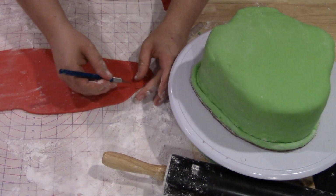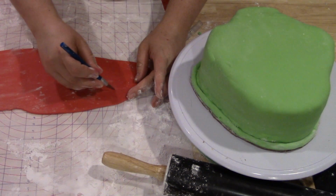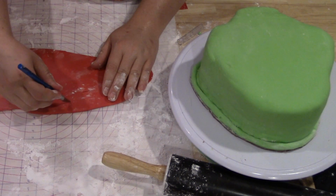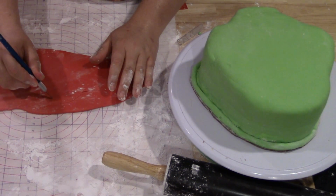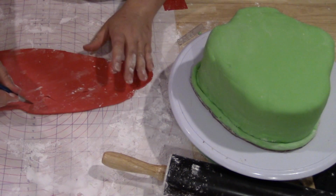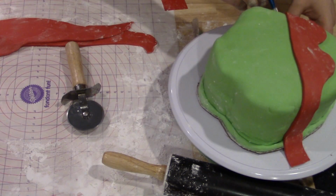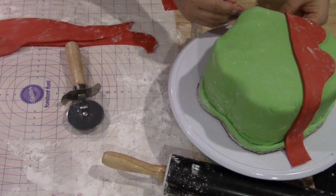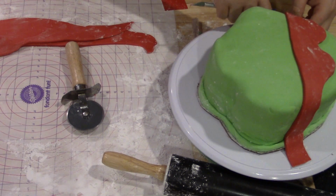So I'm just going to hold this up to the cake and make sure that it looks like it's about the right size, and it is. So now I'm just going to take an X-Acto knife, or a clean X-Acto knife, and I'm going to cut out a shape of his bandana, and then I'm just going to place it on top of his head where it should go, and then cut off the raw edge on the side with an X-Acto knife.